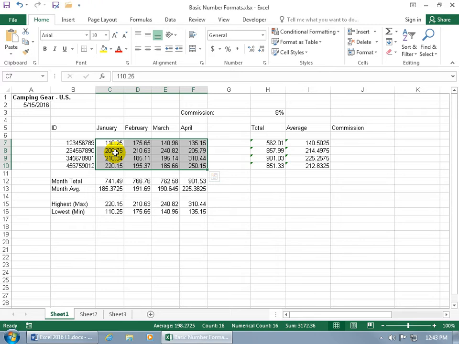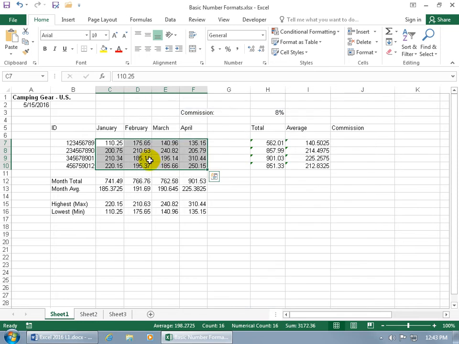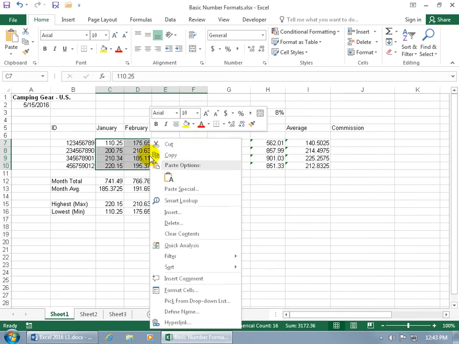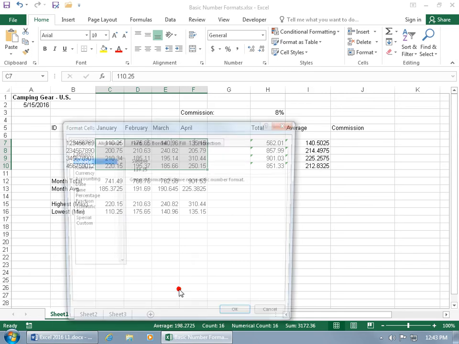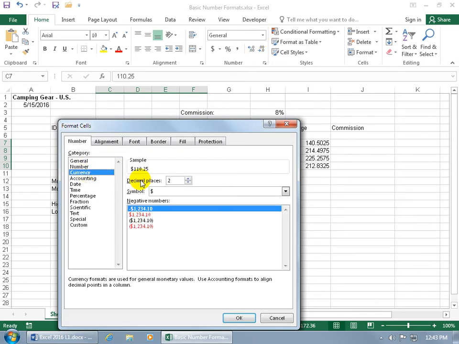And the other way that you can go about doing this is by coming up here on the Home tab to the number group and clicking on its expandable dialog box button, or to bring up the same Format Cells window, you can close out and just simply right click on your selection and go down right there to Format Cells as well. And so you get the different number options as you do when you click on the drop down arrow here in the number group, and you can go ahead and select currency, and you can tweak it a bit more than just by selecting it up here from the number group. You can choose the decimal places, you can choose the symbol, click on the drop down arrow, and you've got a lot.